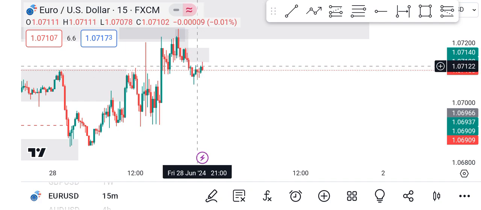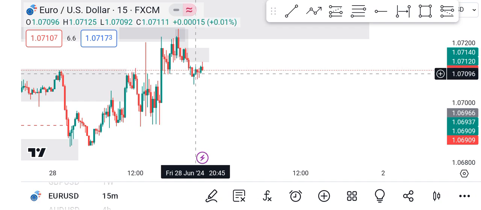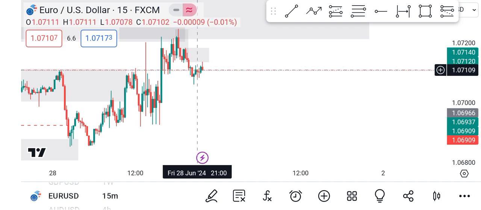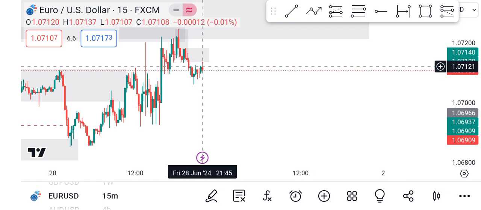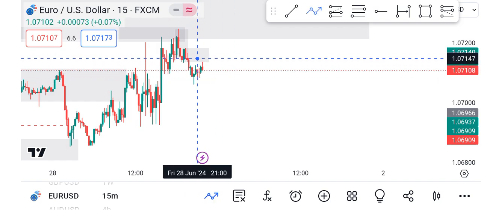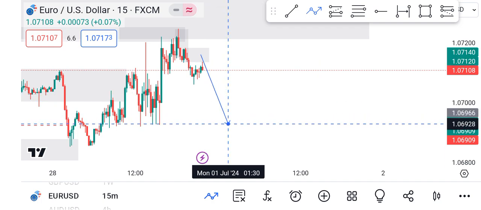You can see there was even a slight reaction from that green candle. You can see to the downside, giving us equal highs. This small candle high and this one are relative equal highs. That will be the inducement. Then tap into this order block. So in the coming days, I'm expecting us to go all the way down from here.